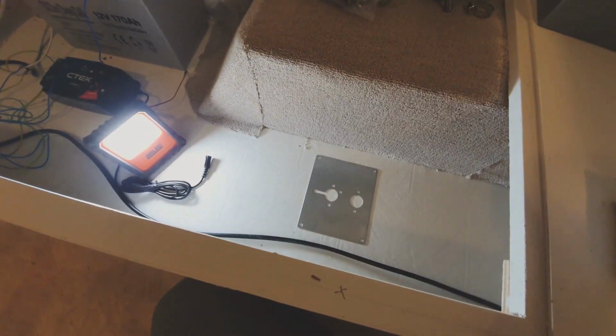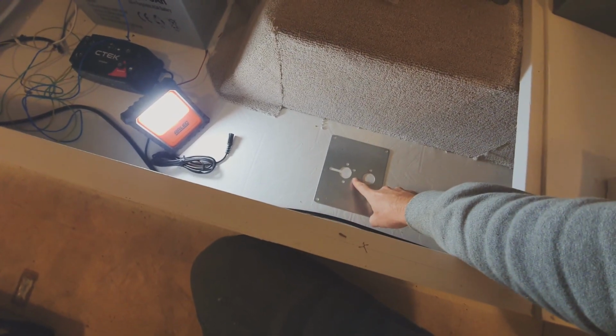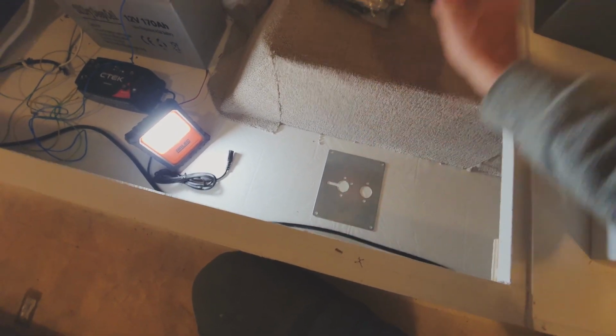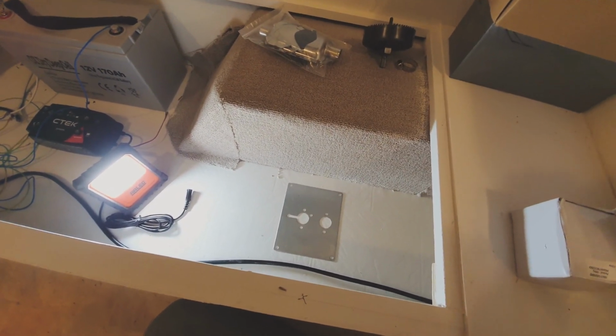So yeah, first things first, you figure out your location, put your plate down, mark a center of the two holes on the ground so you know where to do the hole saw, and then make a huge hole in the bottom of your caravan floor. Let's do it.